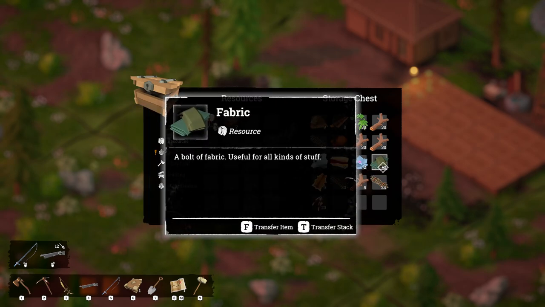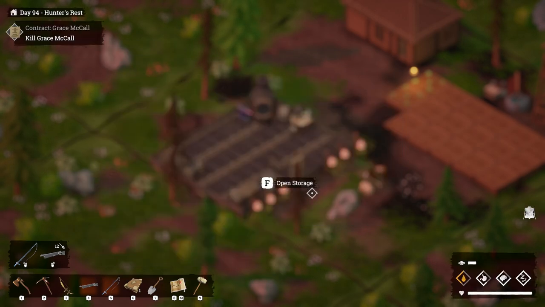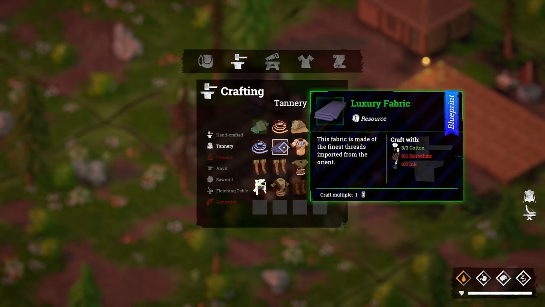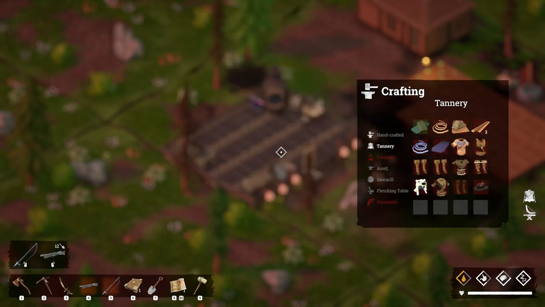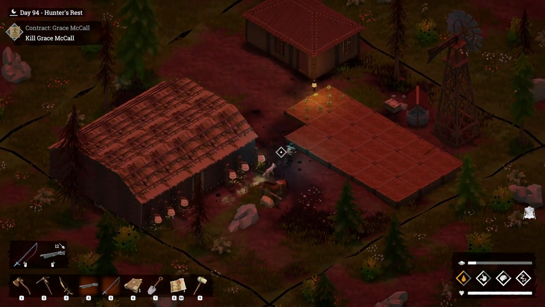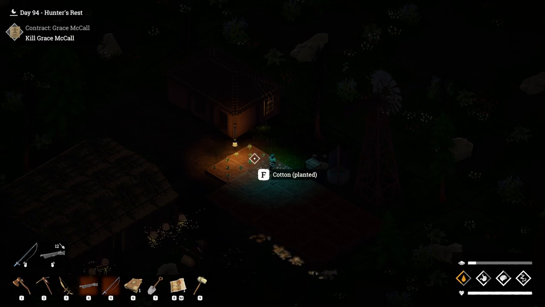We have the fabric made though, so we're good there. We actually have leather and fabric, so I don't need to worry about any of that stuff. Just to make the fancy one, no, I need the cotton for this. So yeah, let's plant it. Because the next one needs 3, so I need 9 in total. So let's plant some cotton.